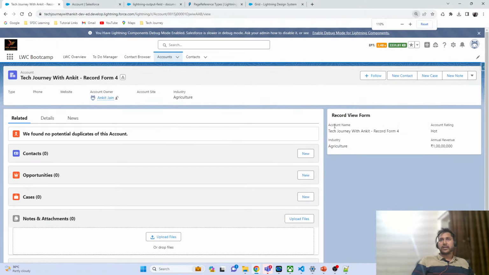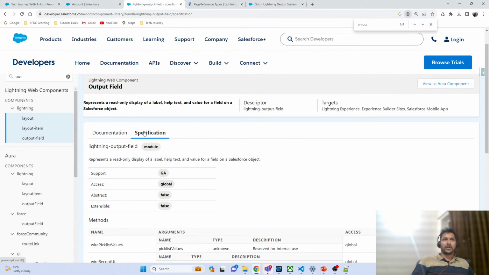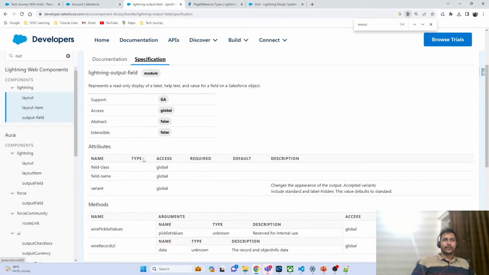So now you can see that my component is coming up with the correct name, rating, agriculture as well as the revenue. Now on this form, I can go and design the CSS the way I want. For example, I don't want to use this label, right? Again, if you go to the lightning output field, here we do have an option to hide the label, the variant, right?